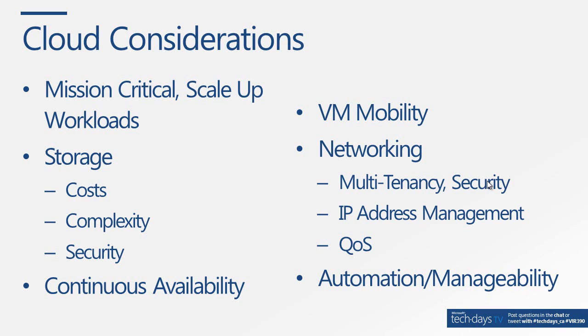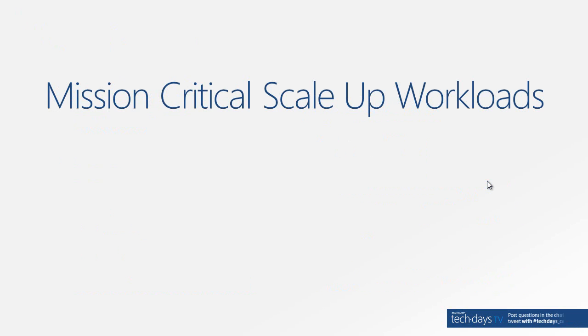Networking. How do you ensure that from the perspective of networking that if you are, for example, a hoster and are hosting different departments that need to be isolated from each other or different organizations, how do you deal with multi-tenancy? You're going to find more about that in the second session as well. We'll look at IP address management, quality of service, and so on. And then obviously, how do you automate the entire process so you're not always going through and doing manual workloads but having most of the stuff done for you.